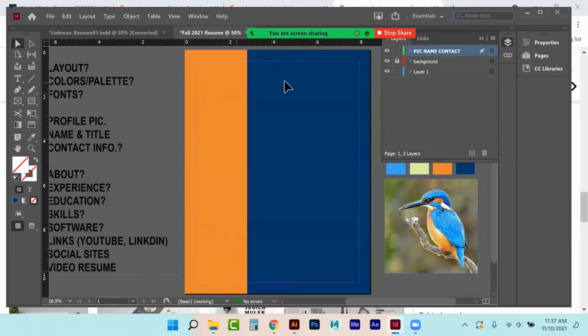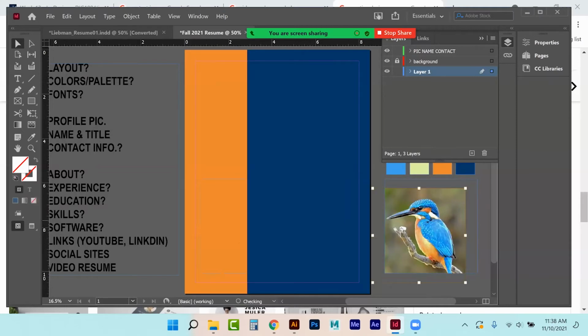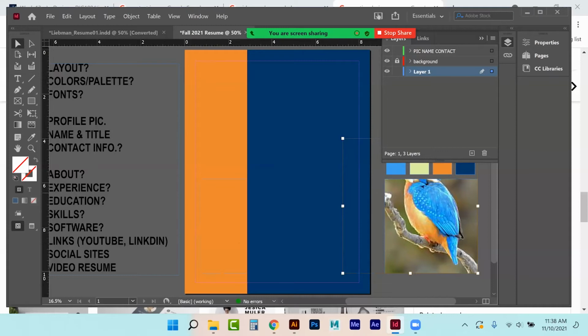Now, when we create these things that I'm creating here, this is similar to what we were doing with Illustrator, like I said, which is a vector container. So everything goes into a vector container. For example, this picture of this bird here, you see, I just expanded it this big, but I did not change the size of my picture. That is because when we put stuff in, whether it's text, graphics, or an icon, it gets placed into a container or a vector shape. If I need to change the size of what's in that container, I have to double click it, and now I can affect that which is in the container. So I can scale it up, but it's still inside the container.